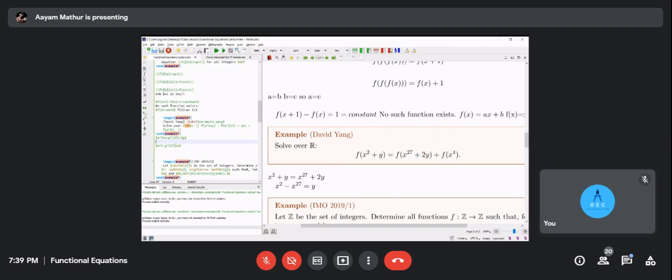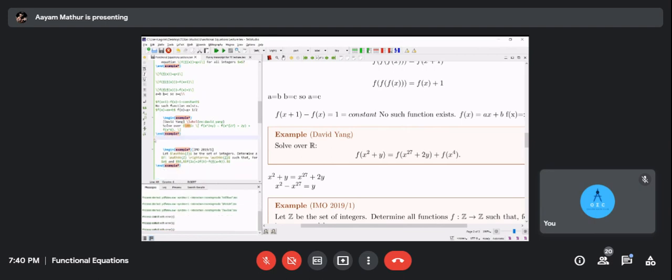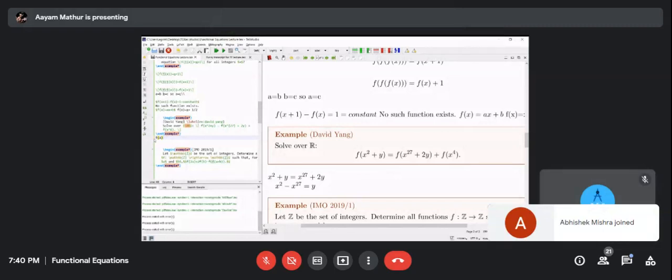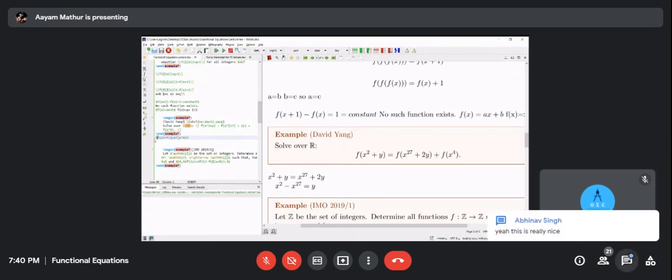And why is this nice? Because without doing anything to the first terms, you've gotten, I'll just call it a for now, f of a equals f of a plus f of x to the 4th, where x is any real number, like absolutely any real number. And what does this imply?